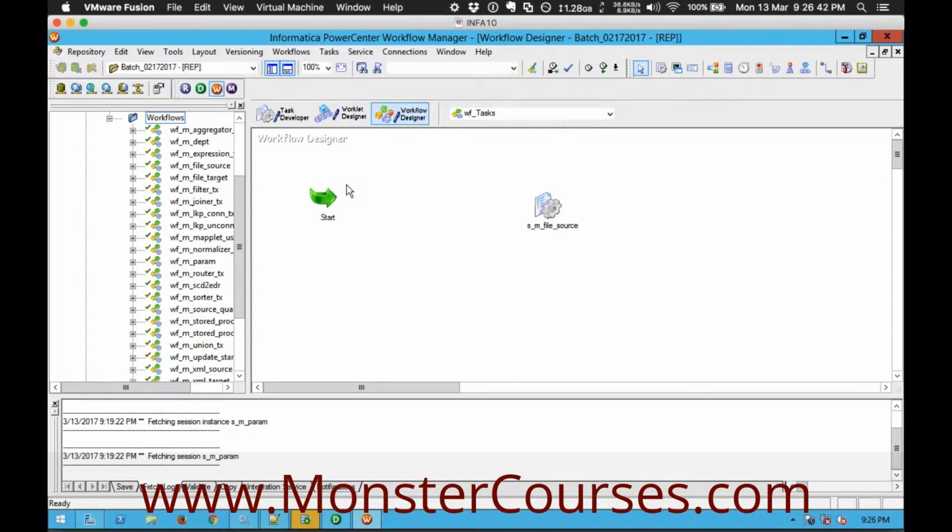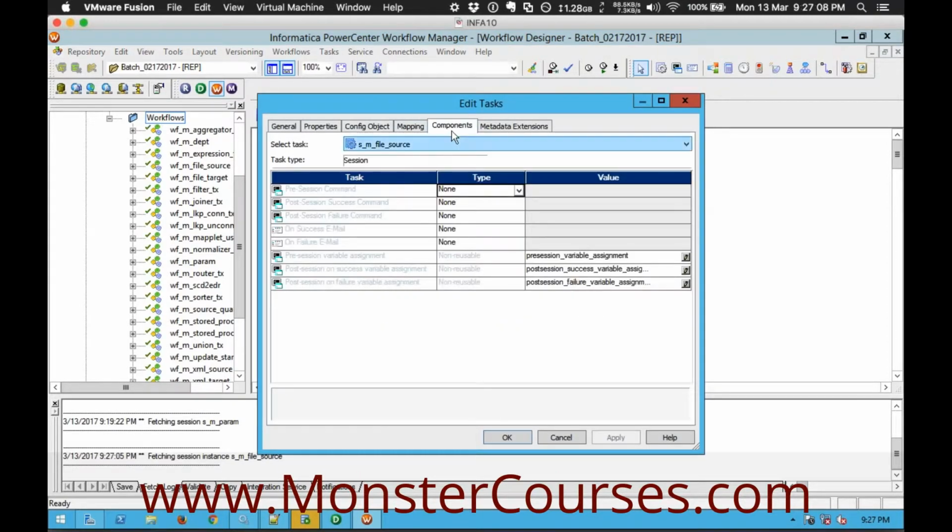So this one also, as I mentioned, you can use in two ways. If you would like to perform any command of OS level operation as part of your workflow somewhere, you can obviously take the command task and write the arguments inside it. Else, if any particular activities that needs to be done right before the session is started, basically depend on your session status, then you can go back to the properties of session, and in the components tab, here you will see the corresponding options available. Pre-session command, post-session success command, post-session failure command.